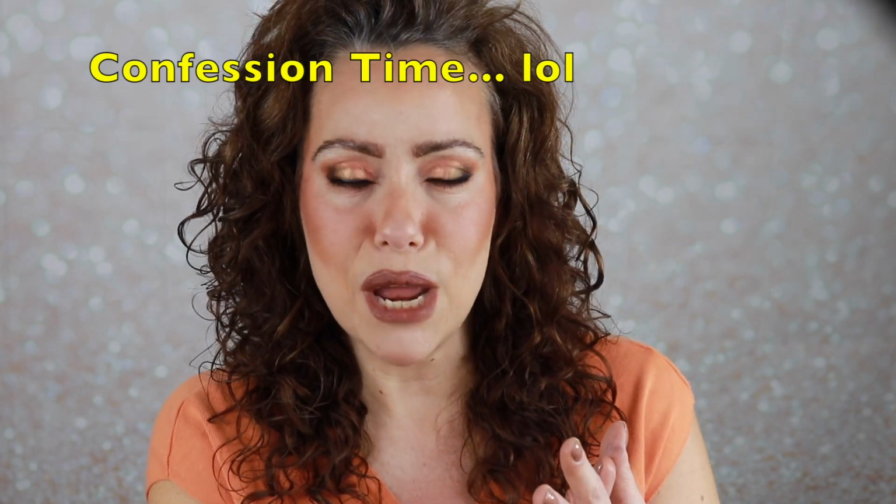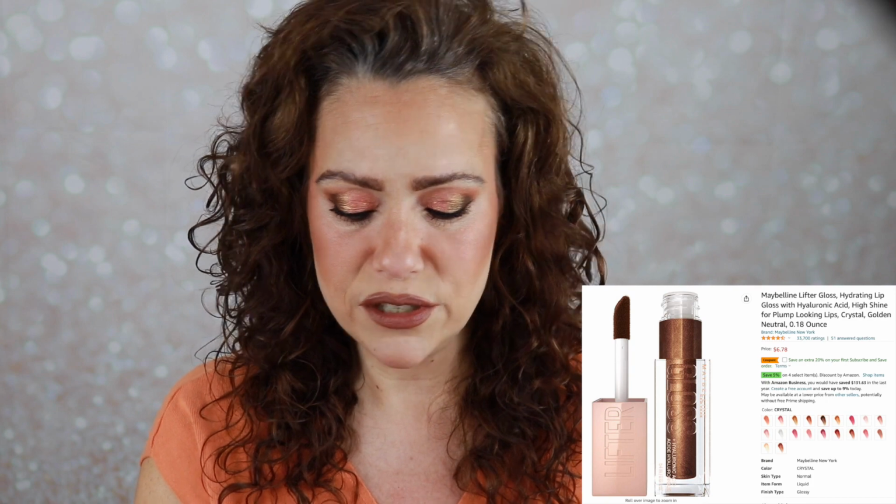Very pigmented and creamy. I'm tempted to leave this alone, but I am going to add a gloss. I am, truth be told, a matte lipstick kind of girl, but I will put a gloss on for pictures or for special occasions. I like to do it when I'm filming. I'm going to add the gloss. I have my Maybelline Lifter Gloss in the shade Crystal, which is just a very pretty shimmering copper sort of shade. I love this formula.